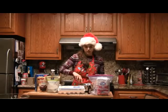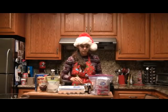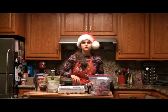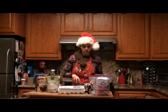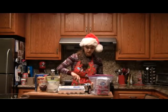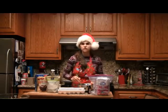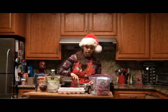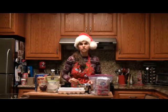I would also like to note that if you've watched my video once before on peanut butter cookies, that was a much more dry and sticky dough. This is going to be a much more watery dough. Not watery, but it's not going to have as dry and thick of a texture as the peanut butter cookies did. You'll see closer to the end of this video the texture that we're looking for. But you can easily stir this with just a spatula and you won't be wearing yourself out.